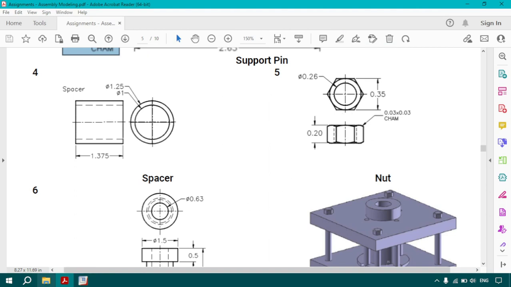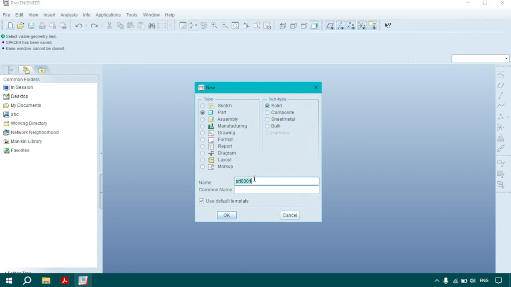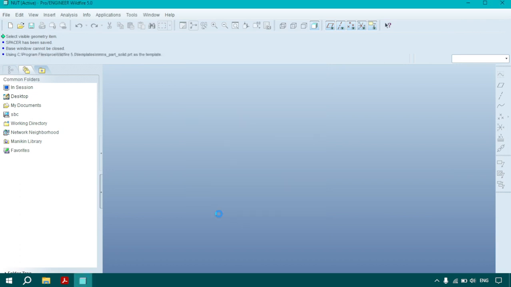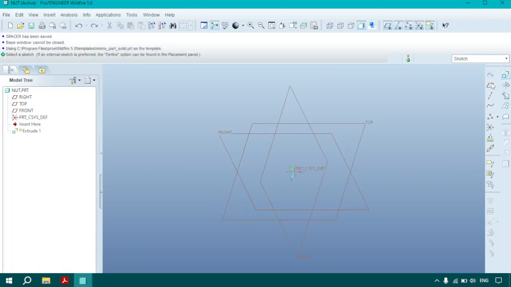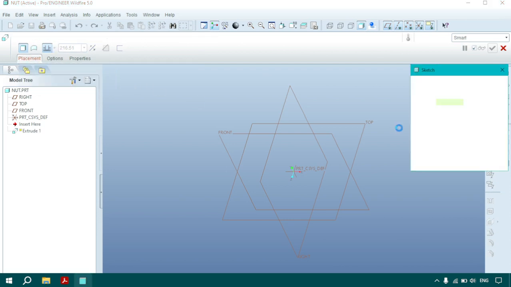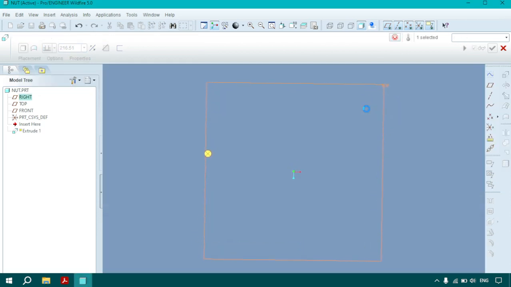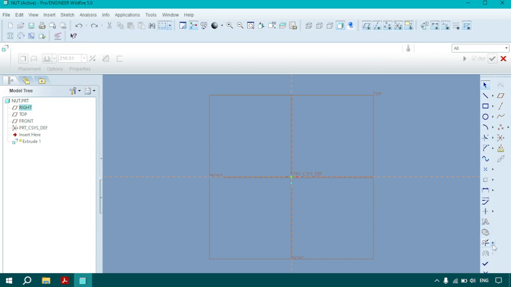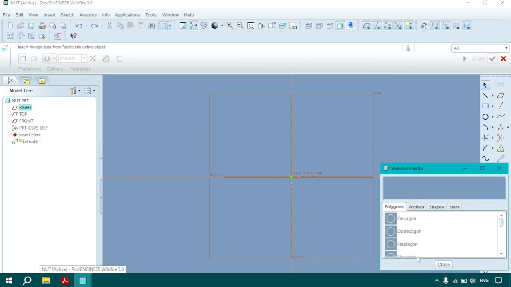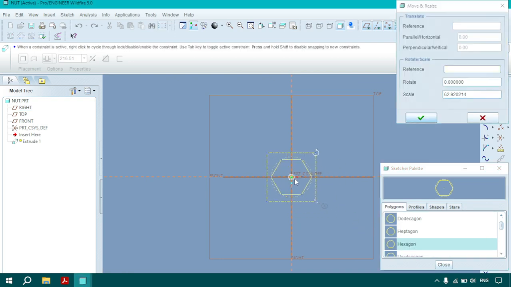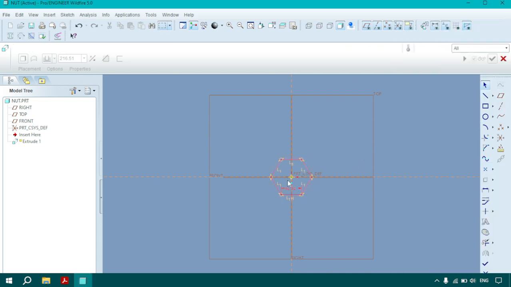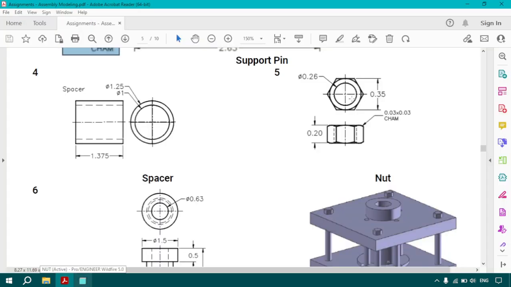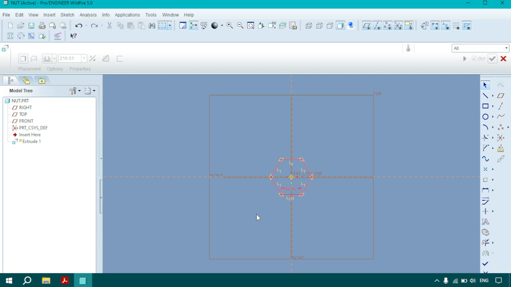So to create this nut, let us start by creating this file. Again, use extrude tool. Using the palette tool, add a hexagon. Close the palette. Now the distance between these two parallel edges is 0.35.